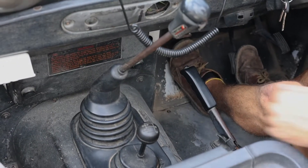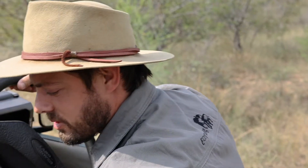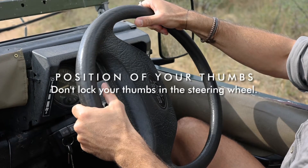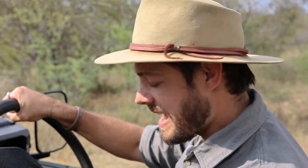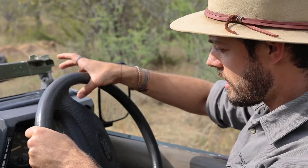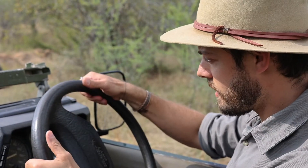To change the gear, I'm going to use a gentle clutch pressure, use my left hand to pull it to the right and then push it up. These old vehicles take a bit of work, so don't be shy with it — it won't break off, just firmly push it into that low range position. The other thing to remember when driving over very bumpy obstacles is to never put your thumbs inside the steering wheel. If you hit a rock and the steering wheel violently moves left or right, your thumb could get smashed. Always keep your thumbs on top of the steering wheel when you're driving.